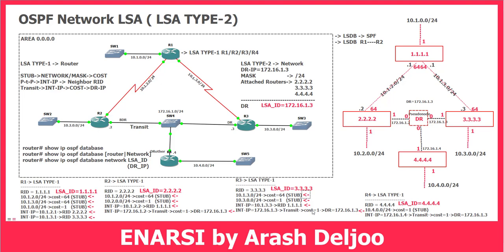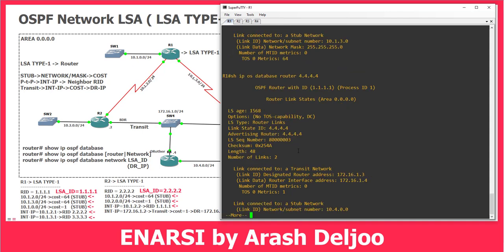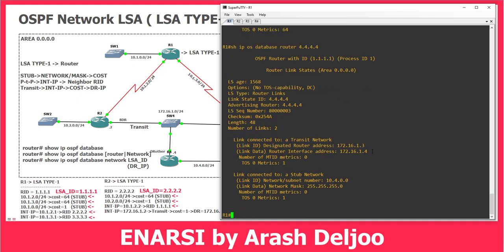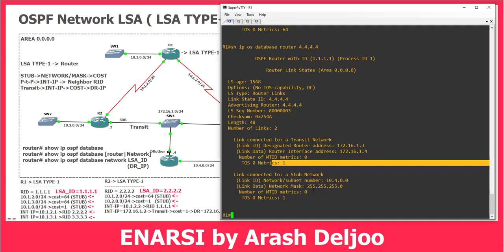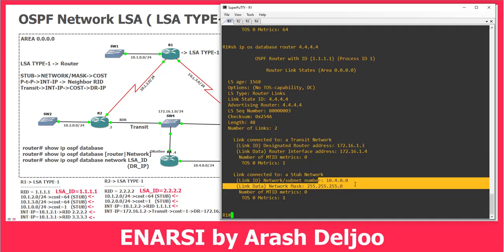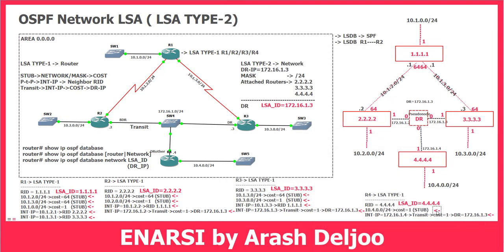Actually, as you can see, we know everything. And in router 4, let me show you the information received in the LSA type 1 of router 4. Here we have only two links. First, with 172.16.1.4 interface IP address, I have connectivity to one transit network. The DR of this transit network is 172.16.1.3, and the metric of our connectivity is 1. That's it. Here you can see this information. Also, as you can see, I have connectivity to 10.4.00/24 with the cost of 1. And now we know about the detail of all LSA type 1.